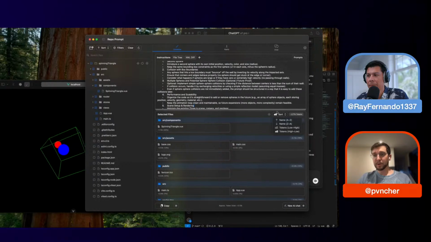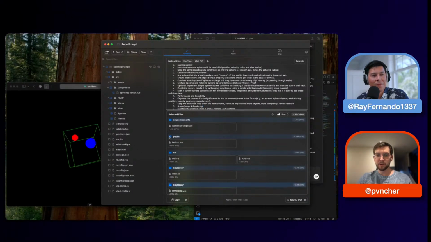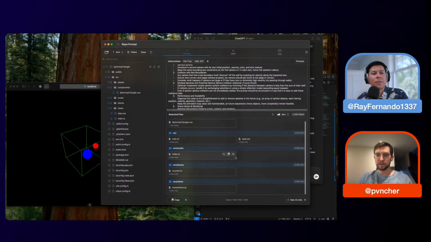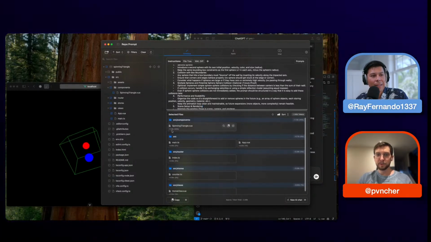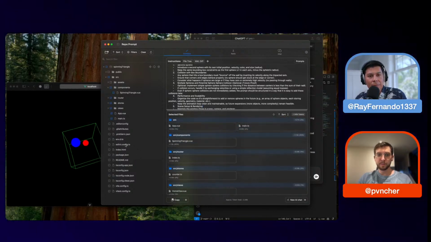I recently added sorting by tokens to this view as well, so you can easily remove files in groups by tokens that aren't useful. So I just cleaned up a lot of usage like that. You can delete folders all at once, or you can re-sort by name, so this stays more consistent as I'm toggling things.